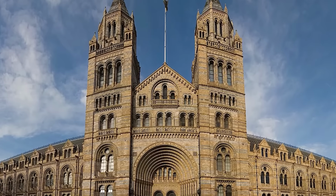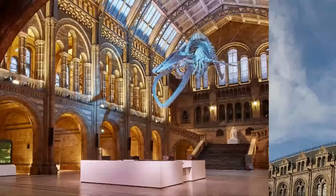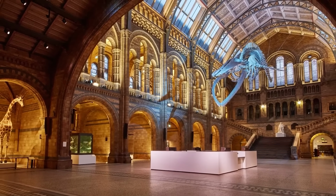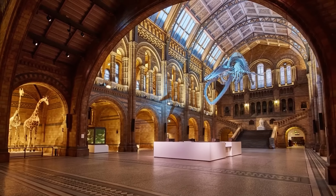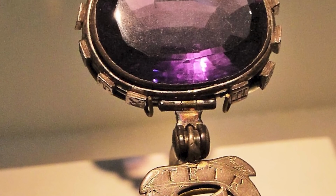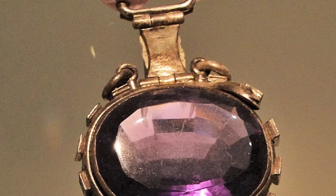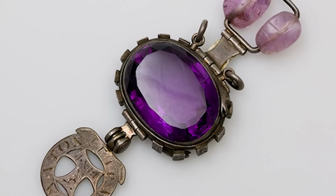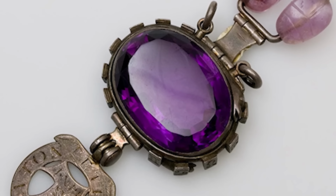So powerful was its curse that he eventually decided to have it stored away in a bank vault inside 7 locked boxes with a note of warning to anyone who dare handle it. Heron Allen also left strict instruction not to remove the amethyst until 33 years after his death. The curious story surrounding the stone says that it was stolen from the temple of the god Indra during the Indian Mutiny by Colonel W. Ferris, an officer of the Bengal Cavalry. After Ferris's health deteriorated and he died, the cursed amethyst was passed on to his son, who suffered a similar bout of bad luck and eventually gave it to Heron Allen.